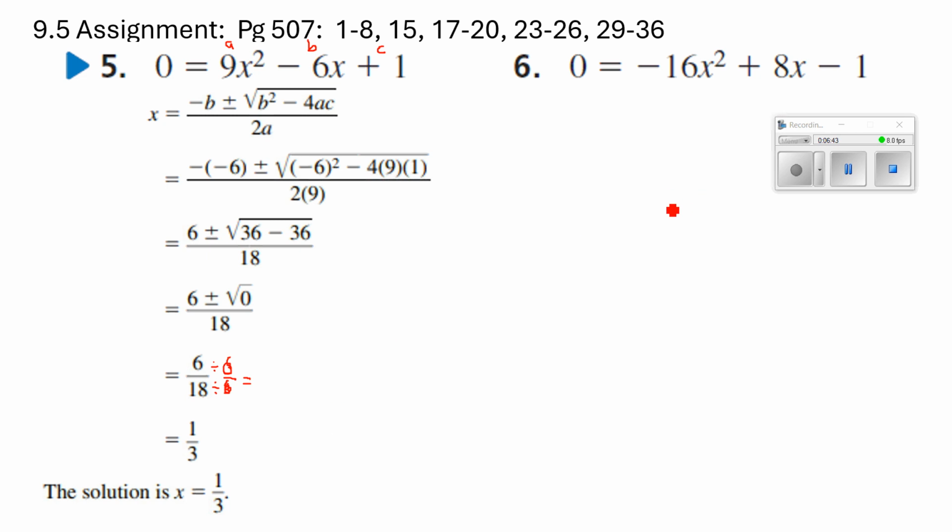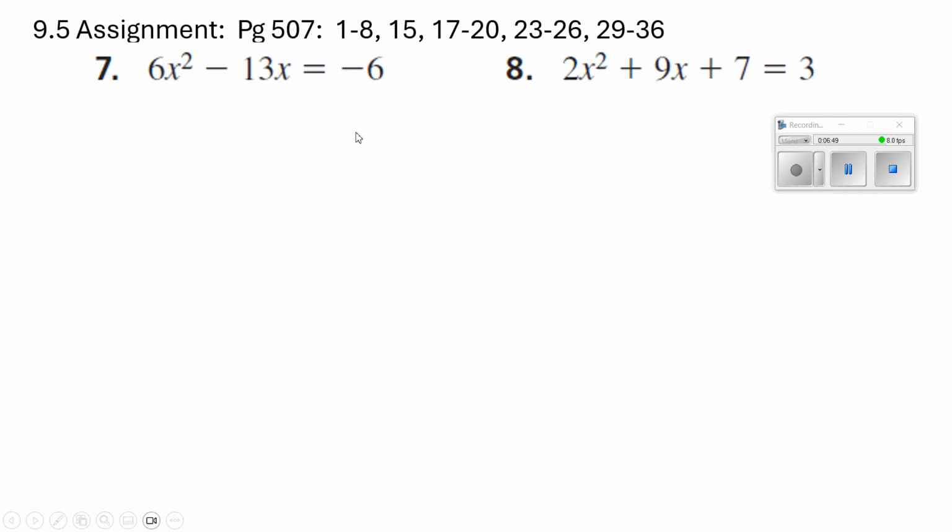All right, let's go on to number 7, since you have number 6. On this one again, we're going to use A will be 6, B will be negative 13, C, well, look right here, we got an equal sign, and that does switch things up a bit. So just to work this, we're going to add 6 to both sides. That's going to turn this to 6x squared minus 13x plus 6. So this would be a positive 6, that's C. Negative 13 would be B, and 6 would be A.